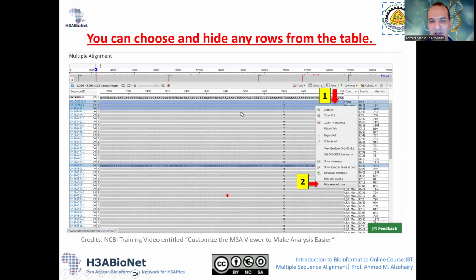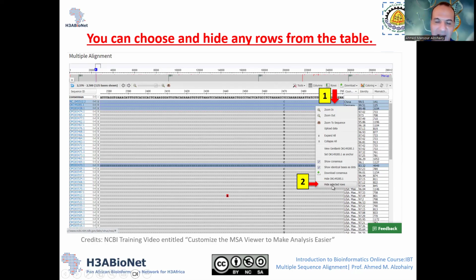If you would like to hide or delete some rows, just select the sequences that you want to delete, like this first one, second one, third one, and that one here, and then right click and press here at arrow number 2, hide sequence rows.